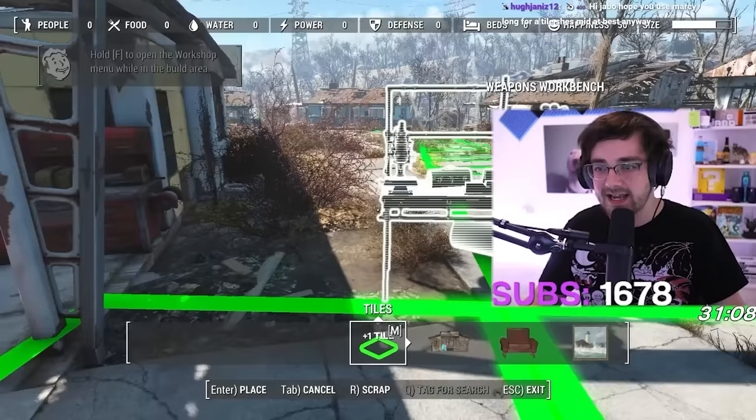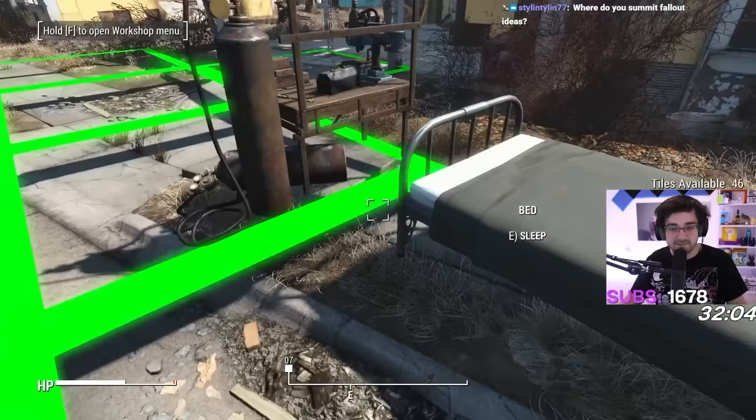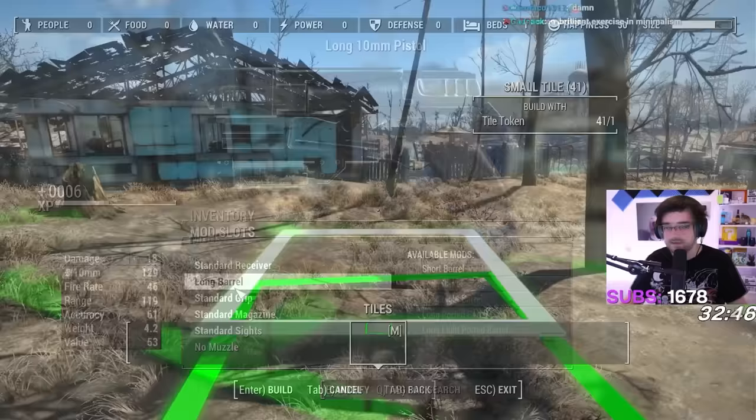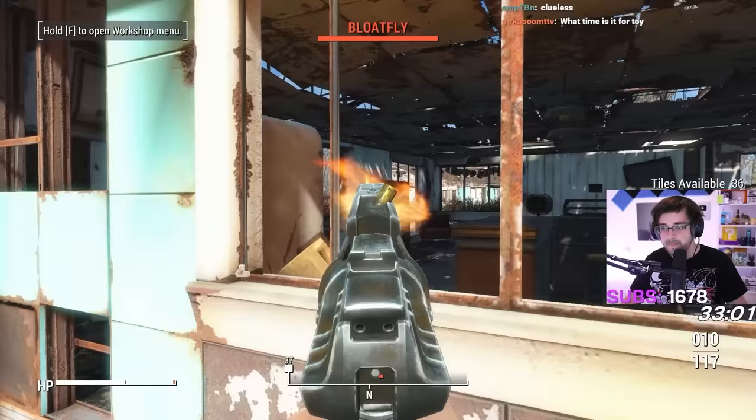Also, I need to build a bed. This is my life now. You guys like my little home? This is my bed. This is where I sleep, sit, rest, contemplate life. And this is my workshop where I get to upgrade my weapons so they can have a longer barrel so I have more range. Also, we're gonna make sure to do a drive-by of this little house here, because this little house potentially has free blowflies in it, which means free more tiles.